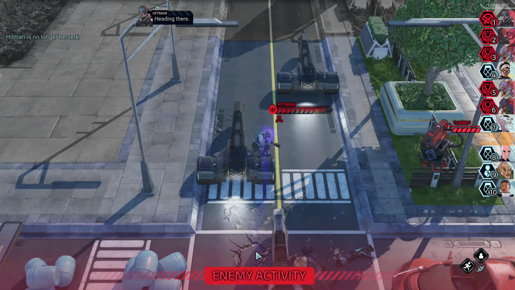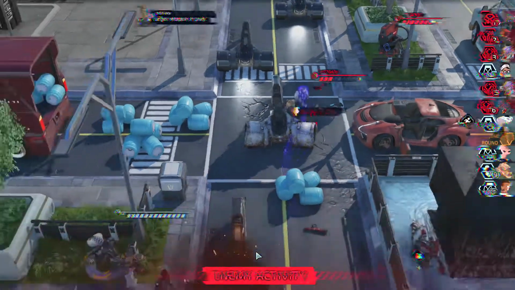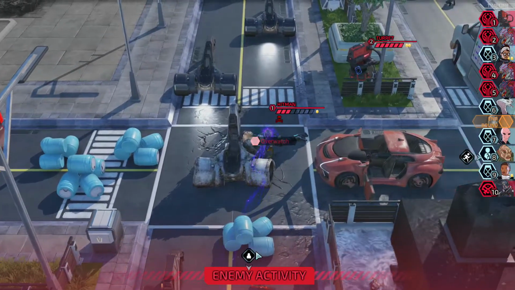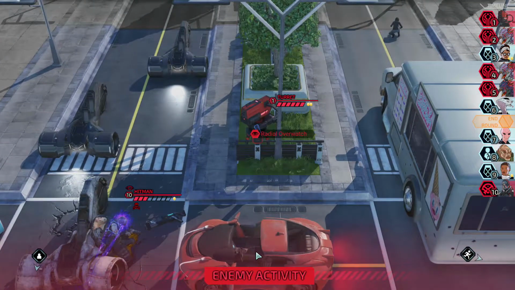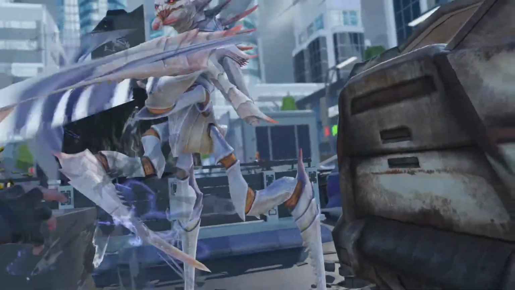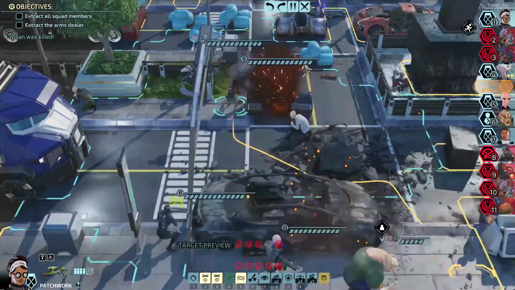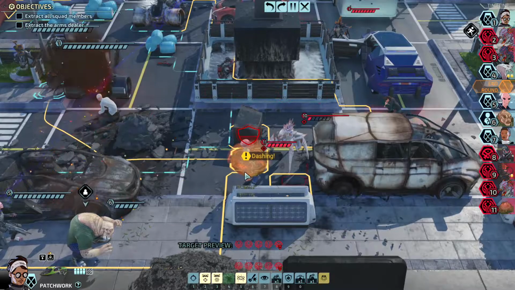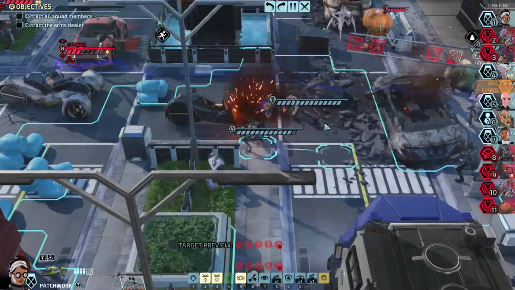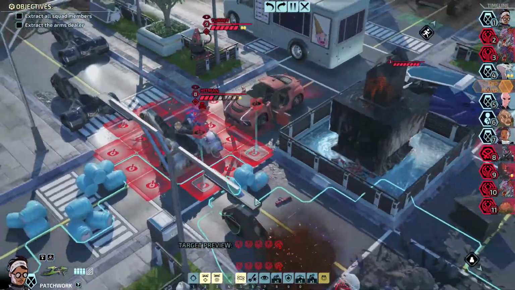So that was not a bad turn overall, but it is unfortunate that the Chrysalids did not get tagged by Godmother. And our weapon's been disabled on Torque. That's unfortunate. Oh no. The civilian's been turned into a Chrysalid spawner. What can I do here? Well, okay, Patchwork's car is about to blow up. We certainly don't want to be there.